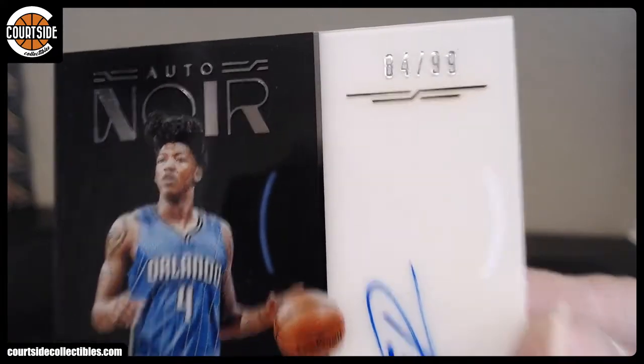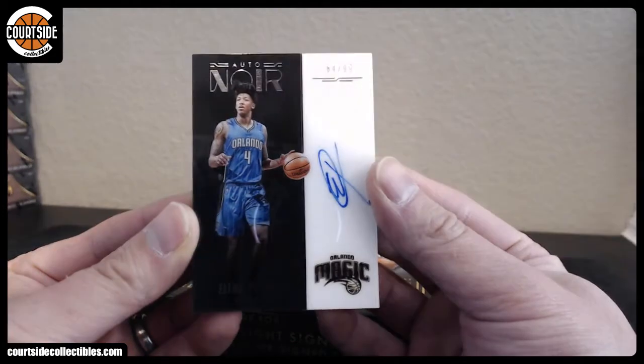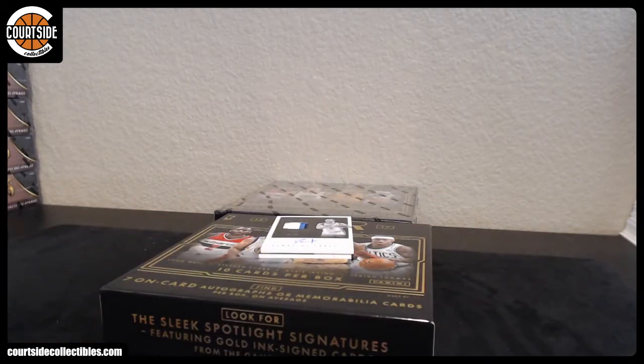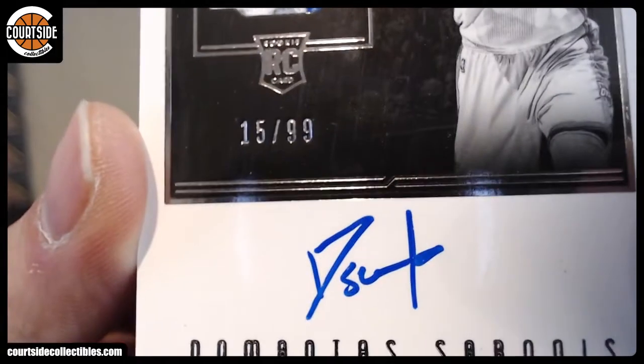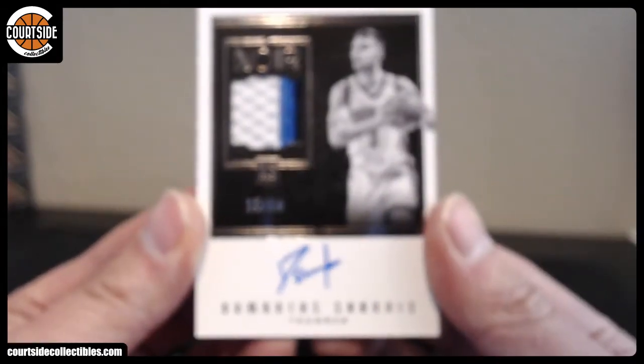Spot 4, 84 out of 99. Elfrid Payton. Spot 7. Here you guys got one card. Sabonis, 15 out of 99. Patch auto.